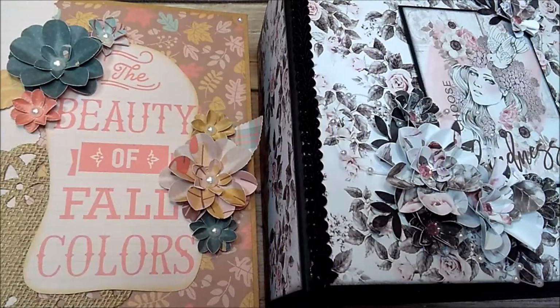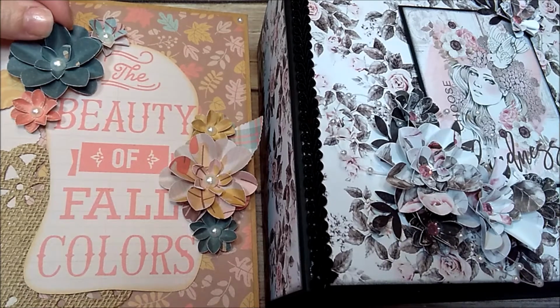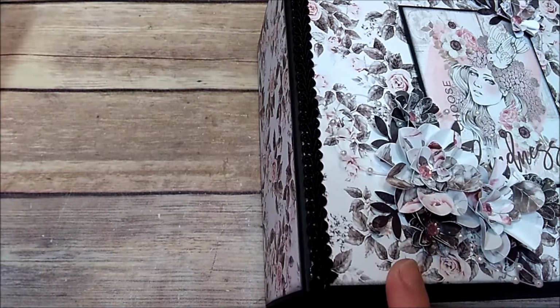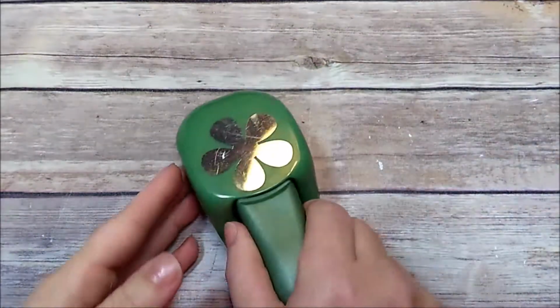Hey y'all, today I want to do a little video on how I make my flowers. I've been asked recently how I make my flowers, so I actually want to show you how I make mine. I learned this method from Tamara over on Country Craft Creations Facebook website, and this is how I do mine.